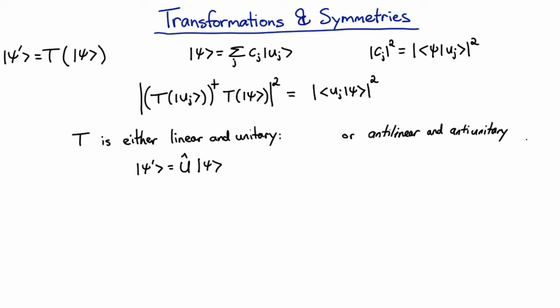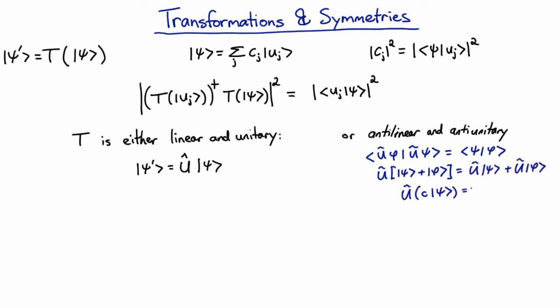We've never met antilinear and anti-unitary before, so I'll just introduce those for a second. These have the properties that, rather than preserving the inner product, it gives us the inner product with the order reversed. Notice that these are around the other way: that's phi and psi, this is psi and phi. So it gives a Hermitian conjugate there. And also, for a linear operator we'd just take a C number out. Here, if we do that, we actually get the Hermitian conjugate of the C number, and it has a normal distributive property. So this is the definition of an anti-unitary, anti-linear operator.